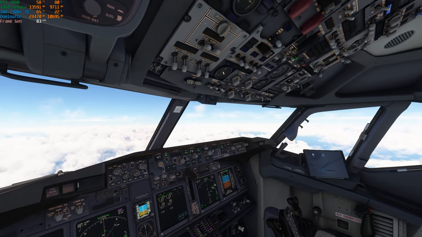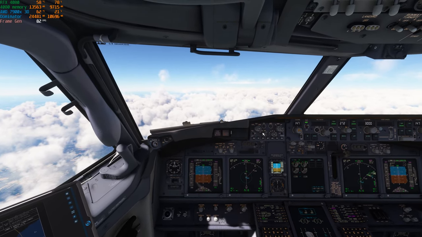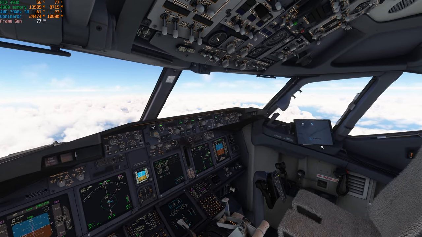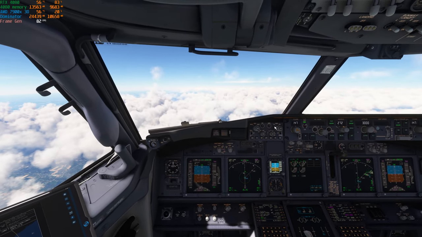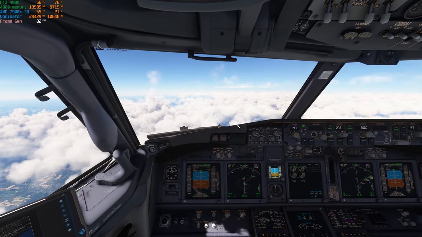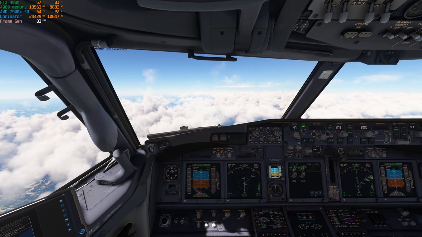I notice in the video there's some weird aliasing going on with the tablet on the other side of the cockpit, on the bottom, that little white strip there. But it's not happening in the sim. I don't see that shimmering in the sim when I rotate my view.